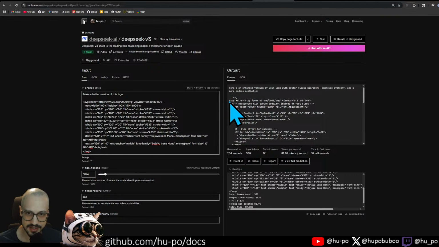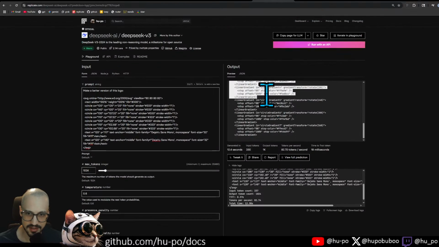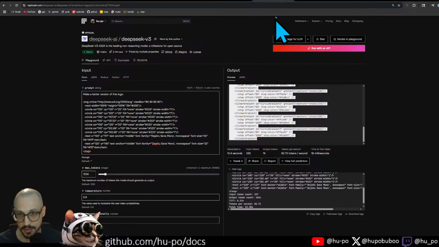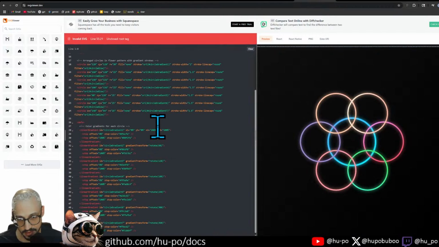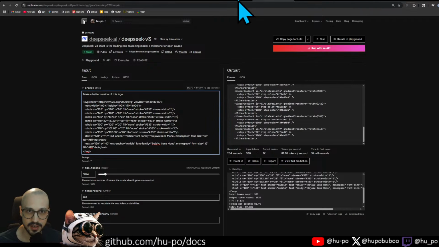All right, let's try this one. This is Deepseek. Let's copy that. Bam. Let's put it in there. That one's a little weird, but okay. Yeah, I don't know about that. 1, 2, 3, 4, 5. It's not even the right thing anymore. I kind of like the different colors. I like this kind of fuzz on the things, but okay.